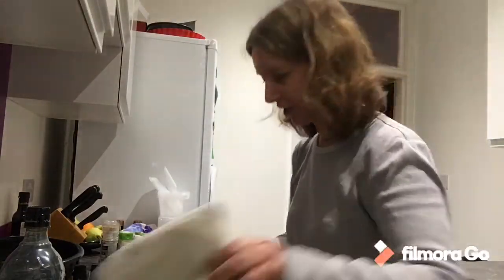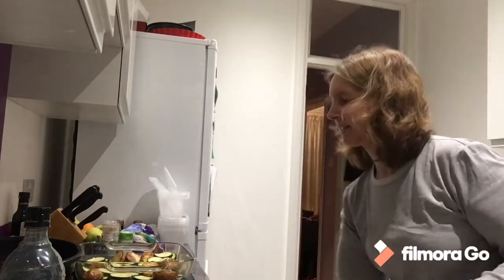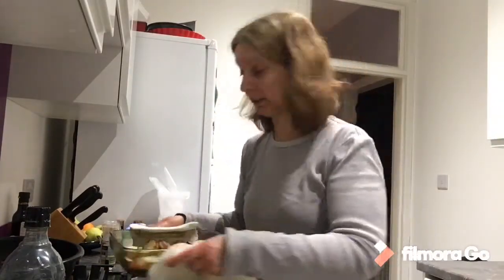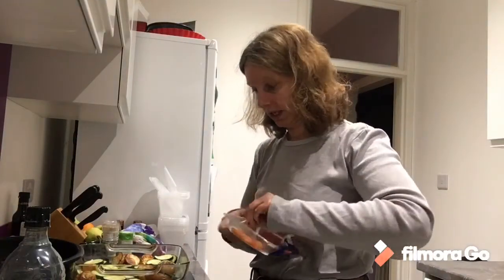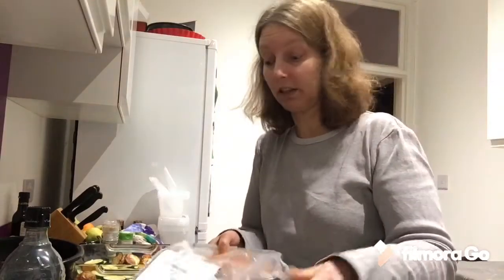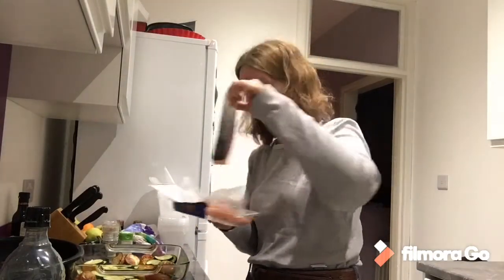And we're now back for the last bit of the dish. Oh, every time I get that when I open the oven, I always forget. So, as you can see, the potatoes are nicely done now. The courgettes are half done, which is great. We're going to open the fish. I'm going to put it straight away in there. I'm not going to put anything on it. I personally don't like lemon on fish or anything. You're going to put it with the skin down.